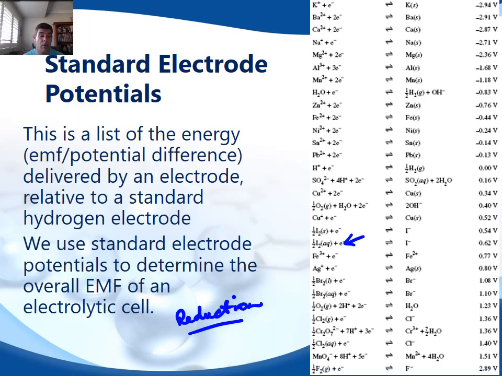In order to calculate the overall EMF of the cell, then what we need to do is this is an electrochemical cell. For the ones that we're looking at, electrolytic cells are the ones that use electricity to break down chemicals. So in that case, we're going from electrical energy to chemical energy, which would be exactly the same calculation, just in the reverse direction. So make sure when you're doing these calculations, you remember that we need 1 reduction and we need 1 oxidation, and therefore one of these reactions is going to have to be written in the reverse. And when we reverse it, we also must reverse the sign as well.